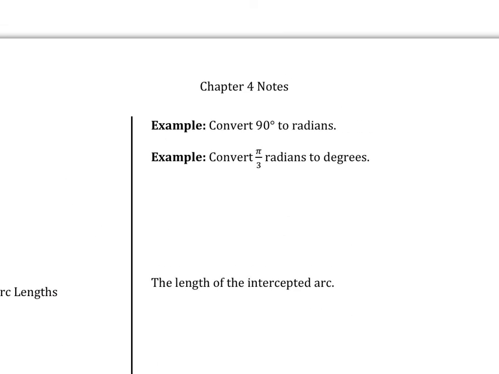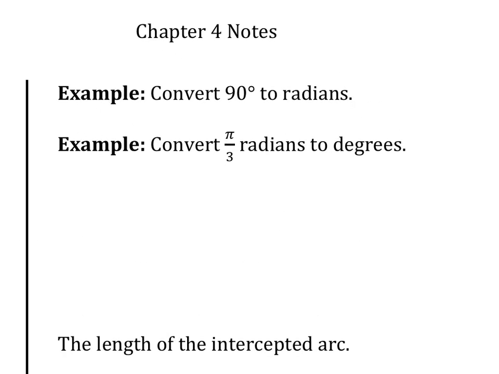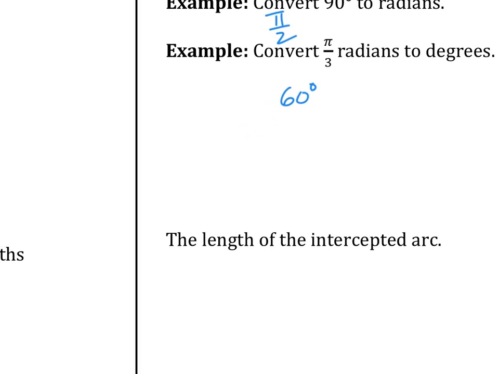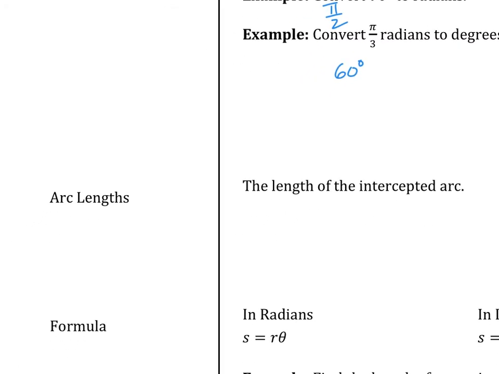Let's convert between degrees and radians, but let's see if you remember. 90 degrees is how many radians? Pi over 2. Yeah, so if you memorize the unit circle, that's one of the numbers you have to remember. How about pi over 3 in degrees? 60 degrees. Okay, so if you don't remember, you can always just use the conversion factor and then move between the two.